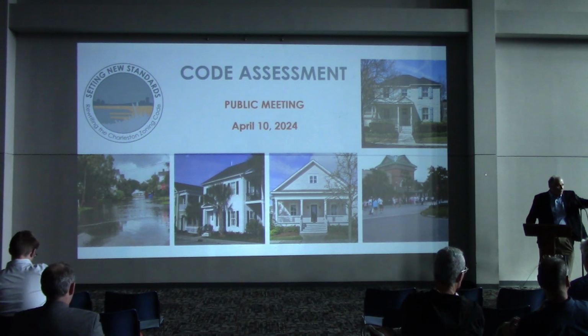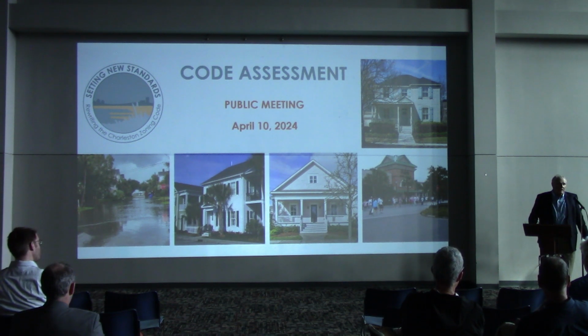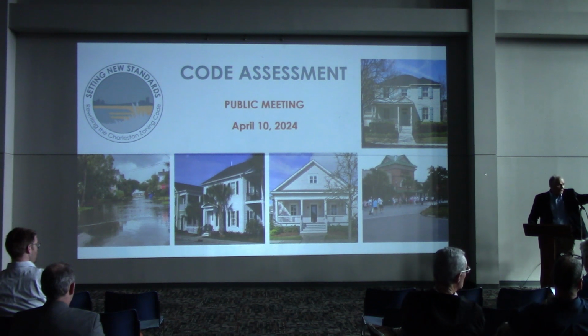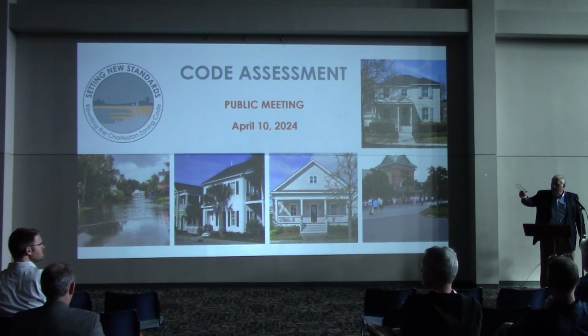We also have put boards up on both sides of the room. There are 5 key themes and goals that come with the assessment. In chronological order, starting in the far corner to my left, your right, is the first theme, and we just go through the first 3 themes here, and the other themes are over on the other side of the room.